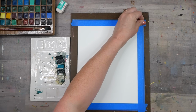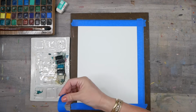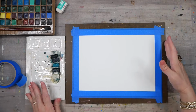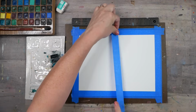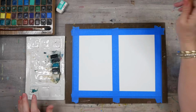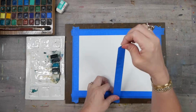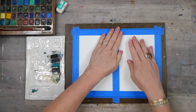Alright, and so, you know what, now that I'm thinking, I was thinking this is too much. Let's just do a double painting today. Let's do a double. And I don't usually show the taping, I just tape it off, but enough people are like, show the taping. So I'm like, okay, I'm not exact at all, just guesstimating about where I want things to start and end. So if you need that to be more exact, you go for it, because some people will want it to be straight, and I want it to be straight, but I don't want to make a big deal out of it. So straight enough is good enough. There we go.